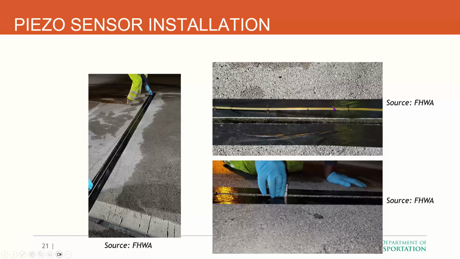This is a normal piezo, and this is part of the training that these folks go through from these specialized contractors. These piezos are made out of brass. You have to be very picky with them. You have to test them when they come off the back of a truck before you install them. You have to wipe them down with alcohol. You have to wipe your gloves down with alcohol. They're put on little plastic chairs, with your gloves that have also been wiped down with alcohol. We protect the oils from coming into, even from touching, so that's part of the purpose of putting this Gorilla Tape down. Then they're pushed down to a certain depth with a little gauge.